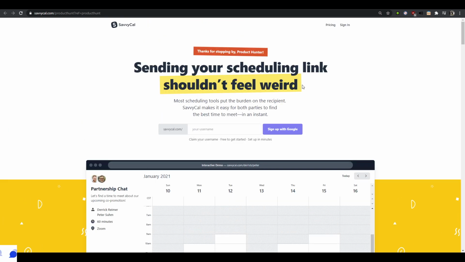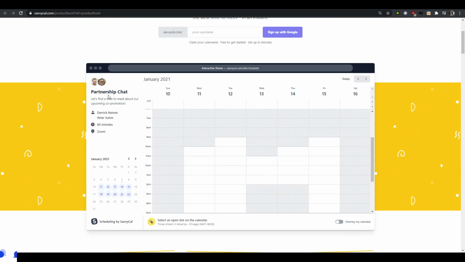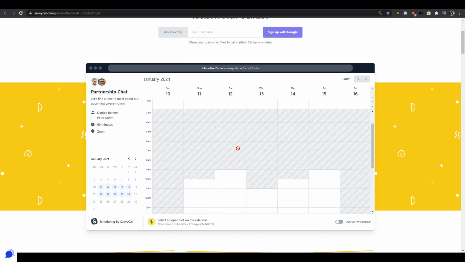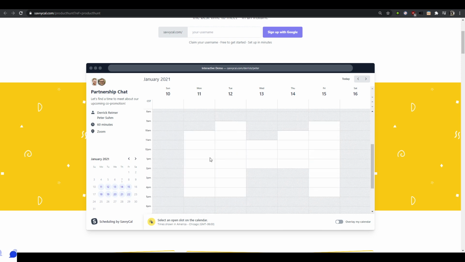And how does it do that? Well, it allows people to create unique URLs, and you can customize all of the information on this page. For example, you want to say, okay, I want to allow the person that I'm meeting to book certain time slots, and maybe I want to block off certain other time slots. So it's a very cool tool.